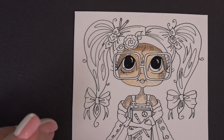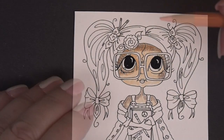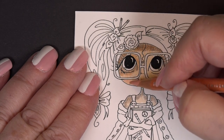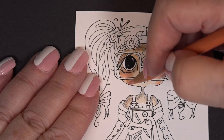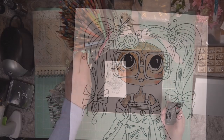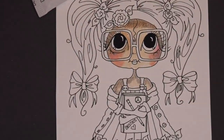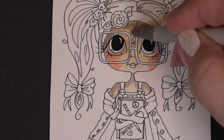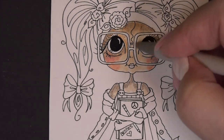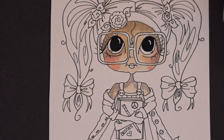Anyway, let's get back to the coloring. I'm just picking out what colors. I go to the browns and the oranges and the peach tones, and you can see right here the peachy for the cheeks, and I work it up into the colors. Everybody knows, if they've seen me color with Copics or whatever, I experiment every time. There's my bowl, my stumps and my Gamsol. You'll see me grabbing the stumps and using Gamsol to move my colors around. I just guess, because the beauty of coloring, my friends, is you can always put color on top of color and move it out of the way with your stump and your Gamsol.